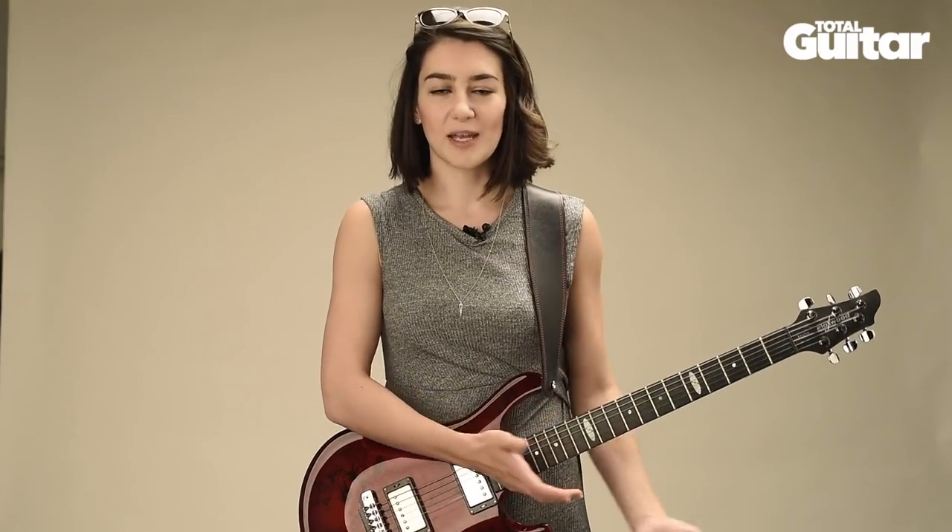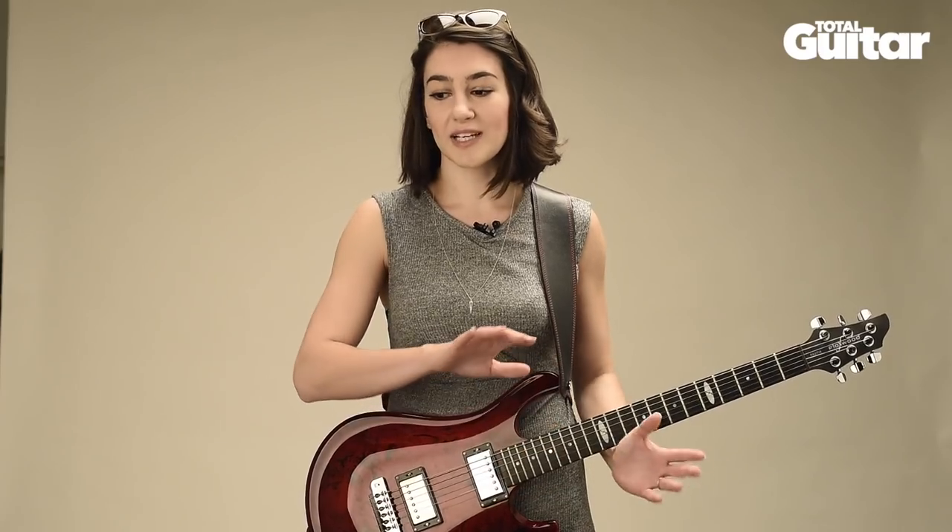I use this guitar a lot in the recording studio on my upcoming debut album Red, which fits really well with the colour. I used it on pretty much every song — the album is quite a mixture of dark pop and really stripped-back acoustic stuff. One particular song called Without You was just going to be an acoustic track, but it worked a hell of a lot better with the tones this guitar makes, and that's one of my favourite tracks from the whole album.